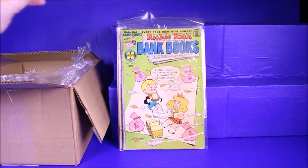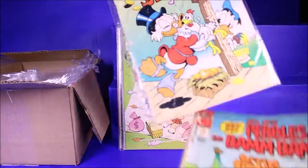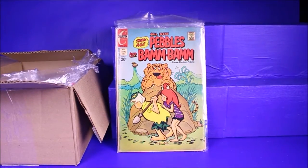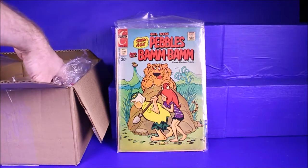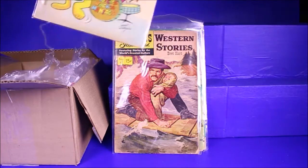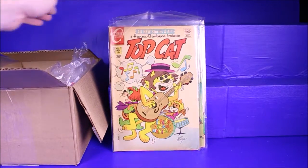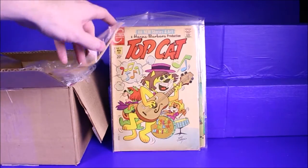We got Richie Rich Bank Books, number 25. Got Uncle Scrooge, that's a more modern comic, really terrible shape. But then we got Teenage Pebbles and Bam Bam, number 4. That one looks kind of cool. I like that. I kind of like Charlton comics. And then we got Classics Illustrated, Western Stories, number 62. Another Charlton comic, Top Cat, number 7. Not too bad, condition-wise. The cover is cool. I really like that cover.